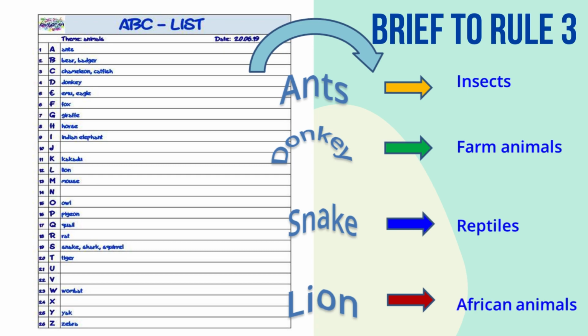the arabesque. When you have a subject, you can create a new list from an existing list. You create a bridge to a new list with related subjects. Here shown, for example, with the ABC list animals. I made a list of animals. When you look over the list, it is quite mixed. With the literal arabesque, I can create a new list, for example, ants. Make a new list of insects, donkey, a list of farm animals. Like this, you start to categorize in groups.